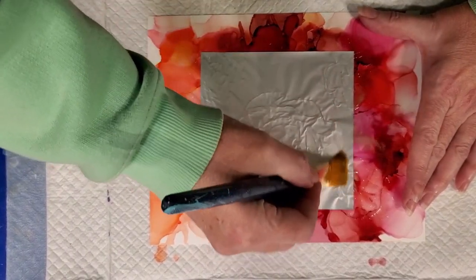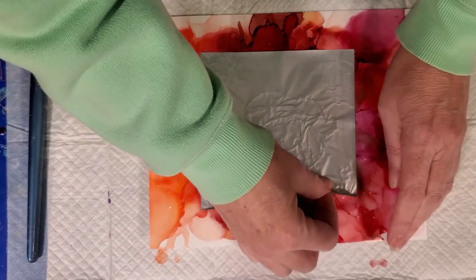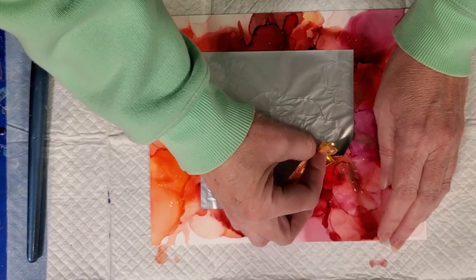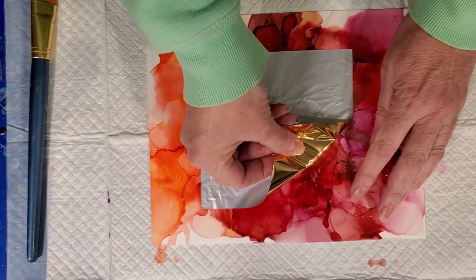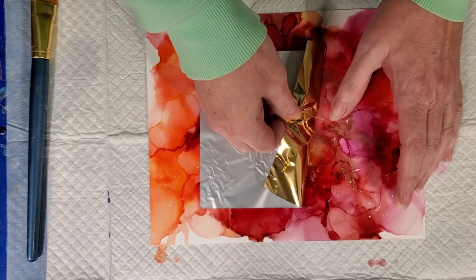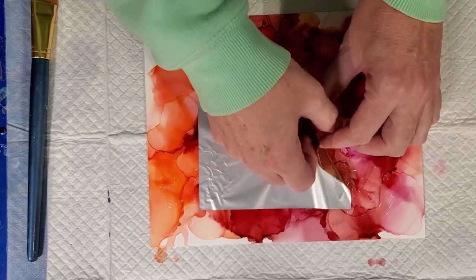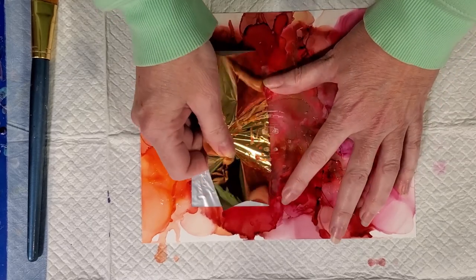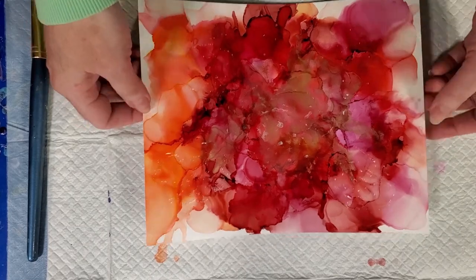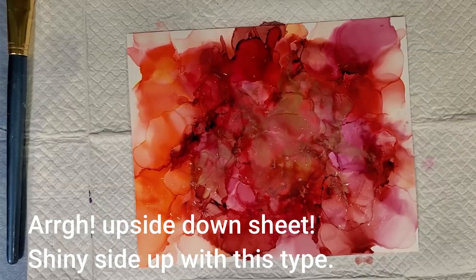Where it is. We're gonna peel. Let's see if it works. If it doesn't, well, oh, it's literally taking the glue right off. This is not good. I might have waited too long because this is just tearing. Oh, it's making a total mess. All right, hold on. I gotta see what's going wrong here.